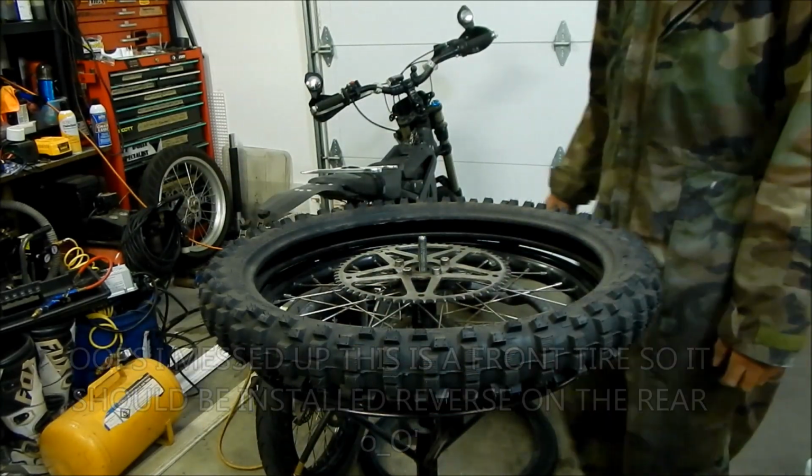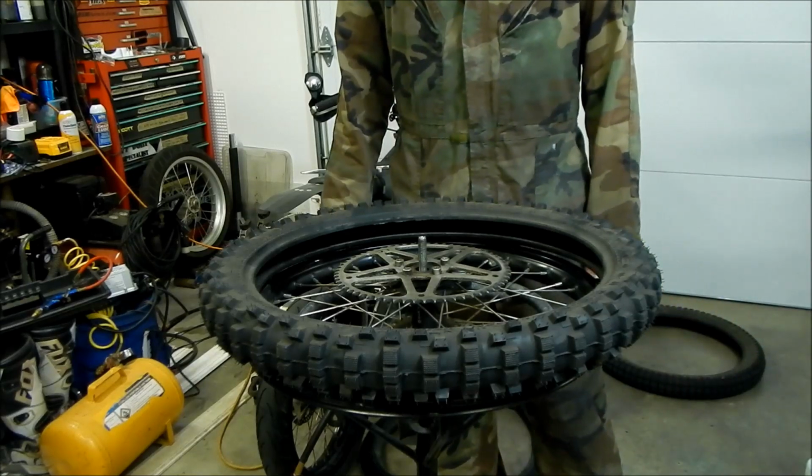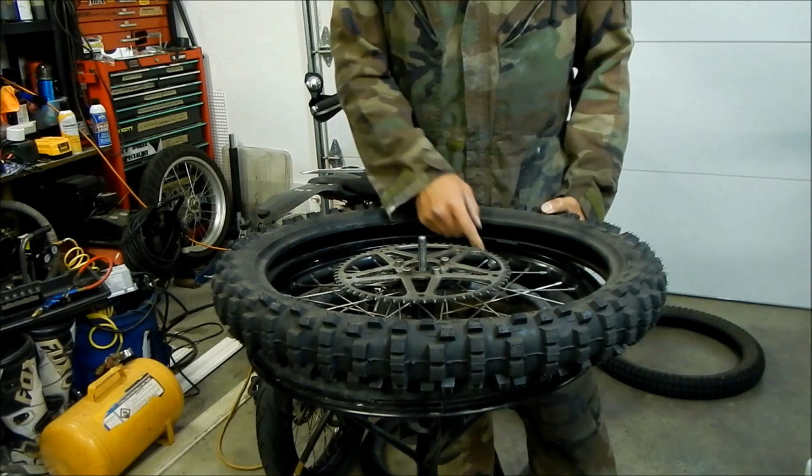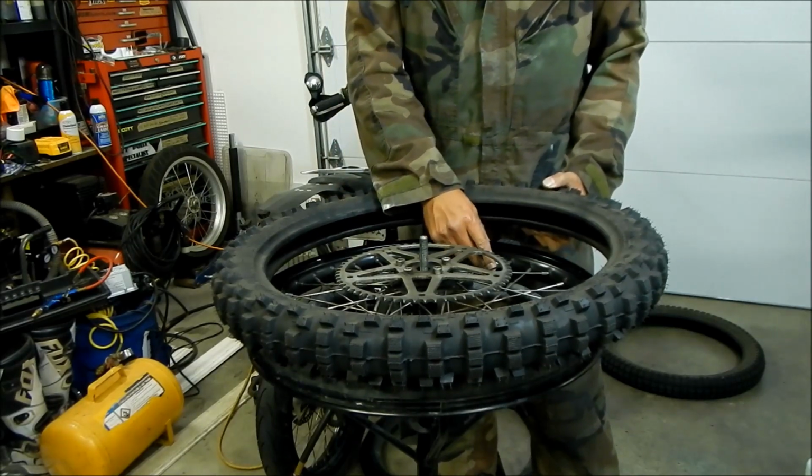Alright, so since we have the rim lock here, we're going to press the rim lock out here.